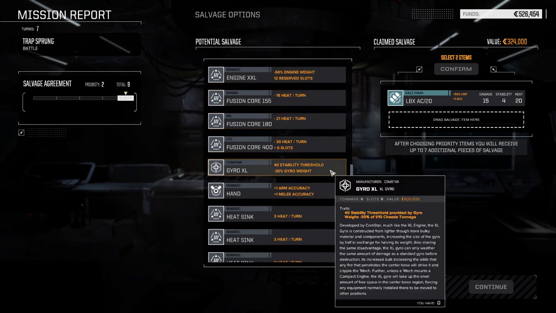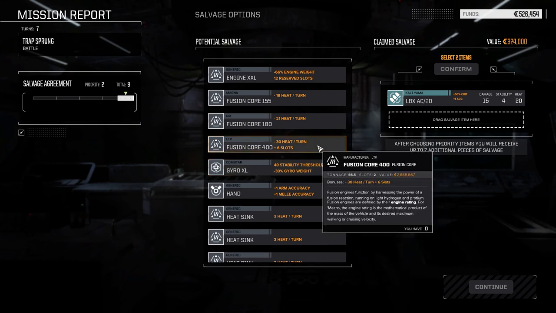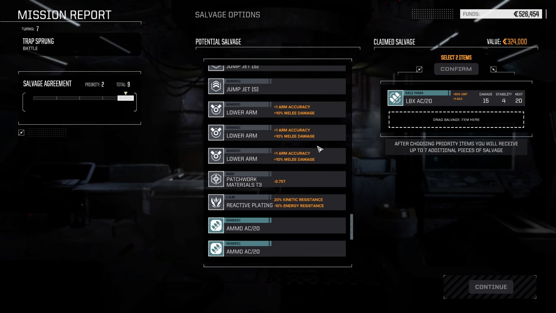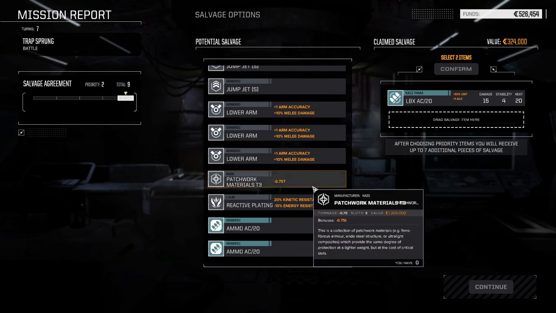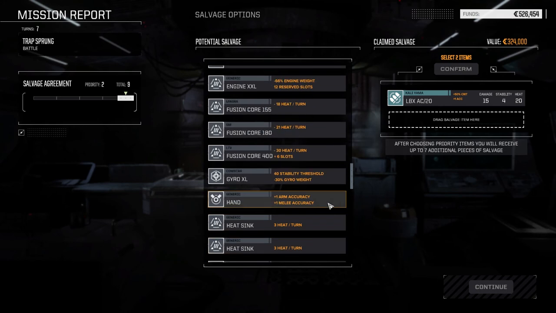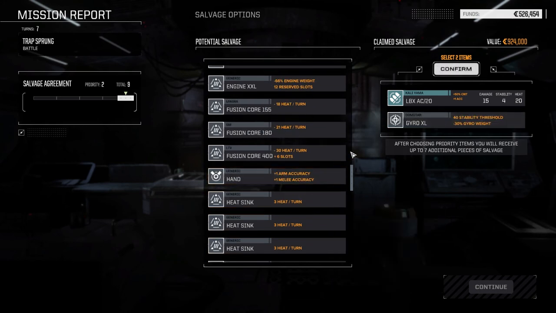Although we have an XL gyro here. Big fusion core too. Look at this. That's 56 tons though. This is an interesting dilemma here. Patchwork tier 3. Reactive plating. I'm thinking, since we're still at the beginning here, I think I want to go with the XL gyro.